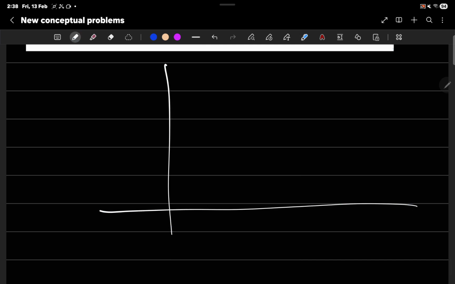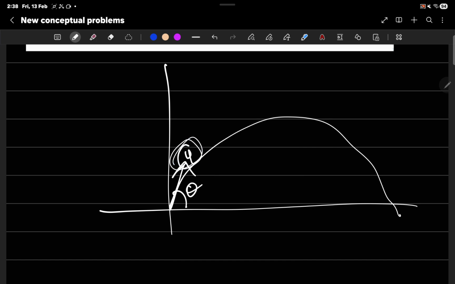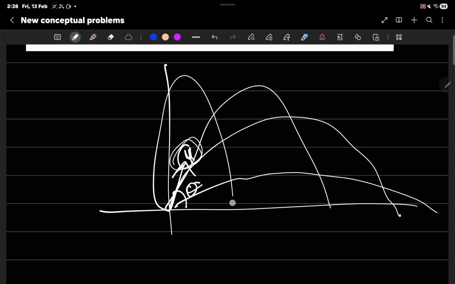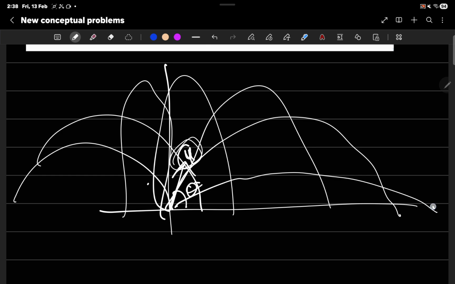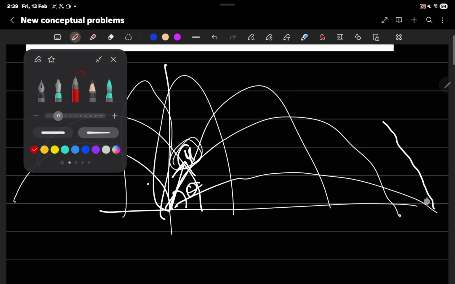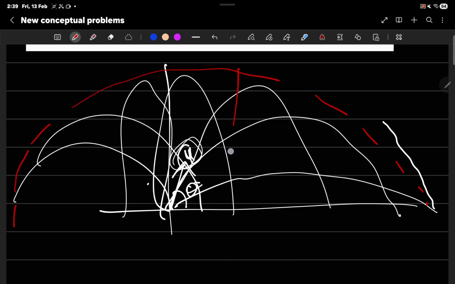When we write a standard projectile motion at an angle theta, and we fix the velocity u over here, it can go at any angle theta, but with a fixed velocity u. So it can go like this, this, and so on. All of these trajectories have an envelope, which I'm drawing in red over here. This envelope is called the safety parabola.